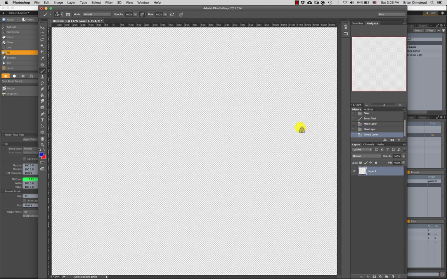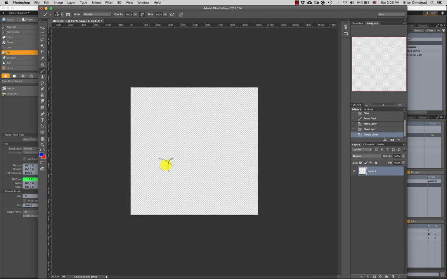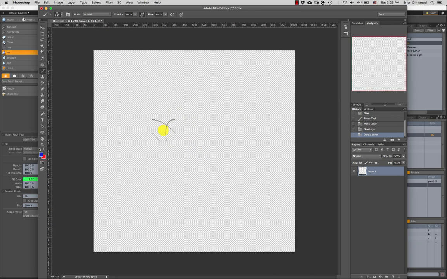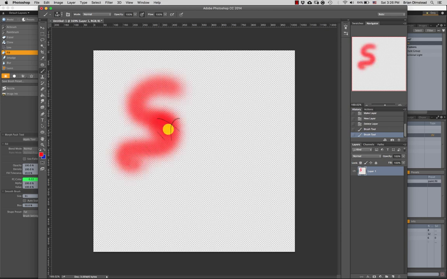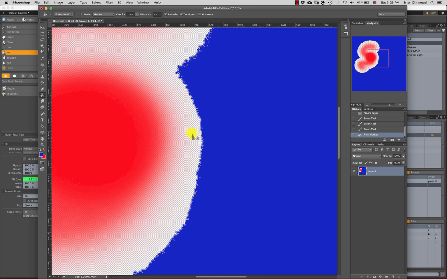So this is showing up as empty or alpha, and it's displaying this by, if you can see it, a little checker pattern everywhere. And that's just to let you know, hey, this is a blank layer, you have no pixels here. So let's go ahead, switch to a red color, do a little stroke, fill it in really saturated right there, and instead of making a new layer, I just want to stay on this layer. And let's jump to the paint bucket tool, switch to a blue, and then fill this background area where there's no pixels. As soon as it comes to where there's any opacity of pixels, it's going to stop.